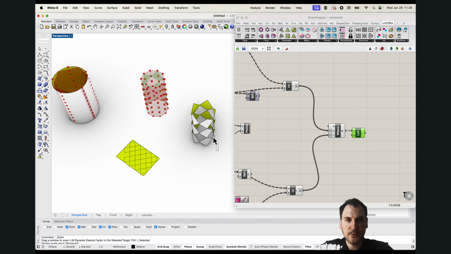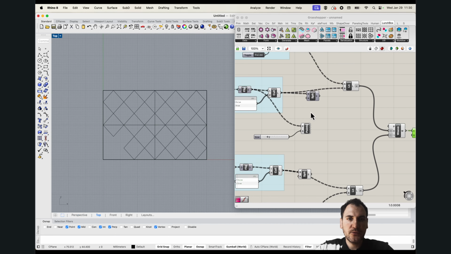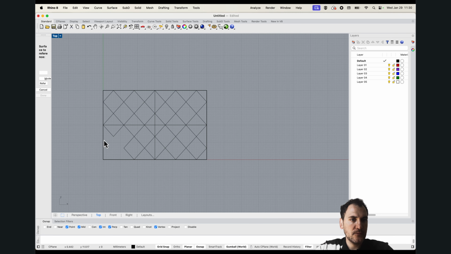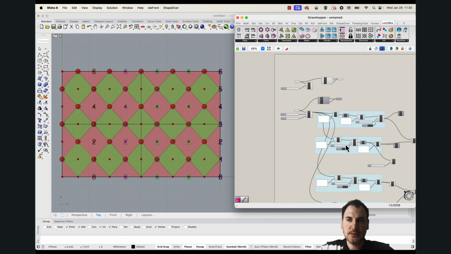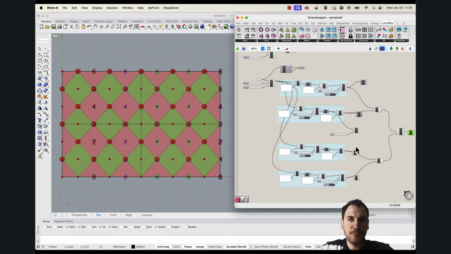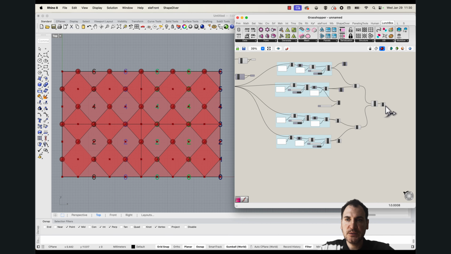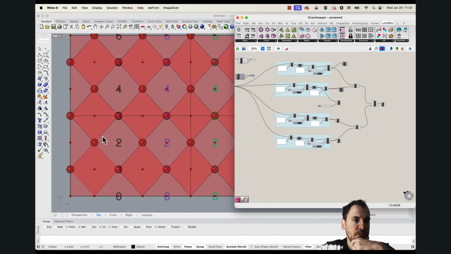So how do we do that? Let's work on that now. I'm going to move back to 2D and then select one surface. You can also try doing this in 3D, but it makes it easier to visualize how things are connected in 2D. So this one is done. I'm going to just move these panels around. Now I'm going to work on these cells.